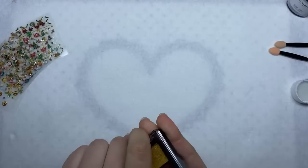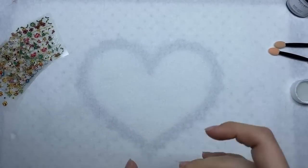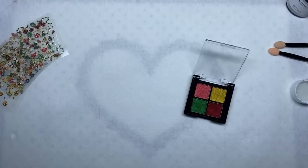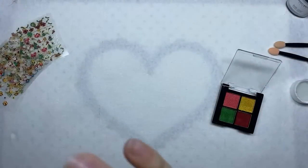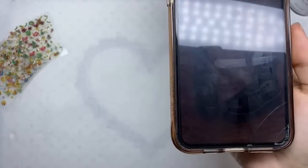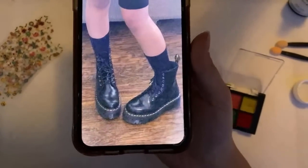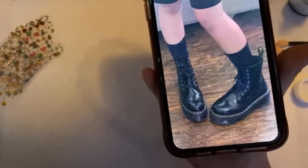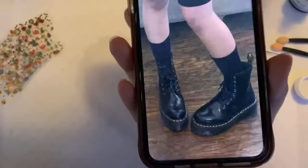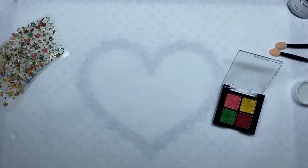Oh, you want to tell them what else you got for Christmas? Oh my, I got yummy shoes. Yeah, I'll show you a picture of them. I got yummy shoes. Look at my yummy shoe. Hang on. Oh my god, can you see? It's kind of hard to see. Okay, I got Kat Yidis some Doc Martens. Look at these nice shoes. Come on. I'm not like a boot person, but I even like these shoes. These are so cute. Oh, wait, you want to show them the shirt? No? Okay, anyway, come give me your hand back.